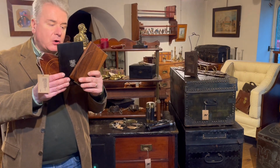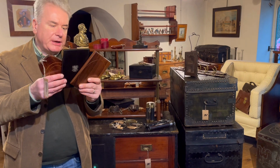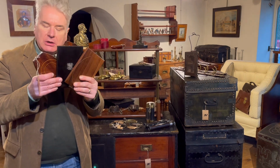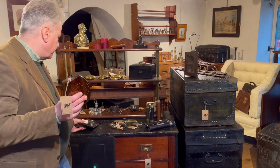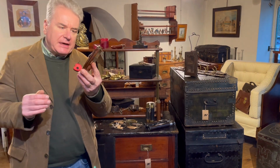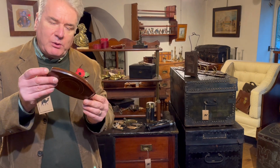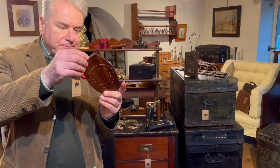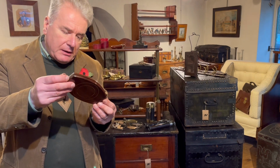These are free folding or campaign travel mirrors, and I thought it would be a good opportunity to compare and contrast them. So let's have a look at the oval one first of all. Now this is a fairly typical design, and we see a number of these in different sizes. This is probably a medium size. We've had smaller and we've certainly had larger, and they were made throughout most of the 19th century.